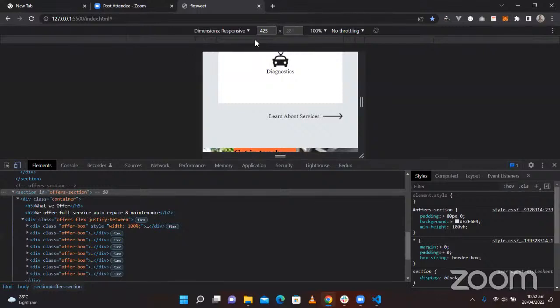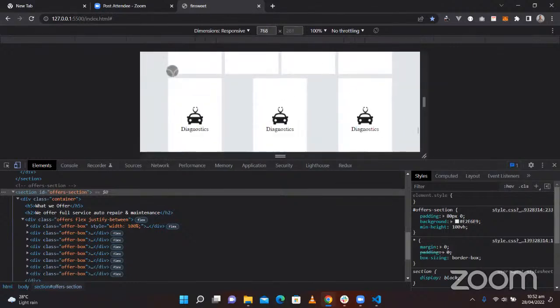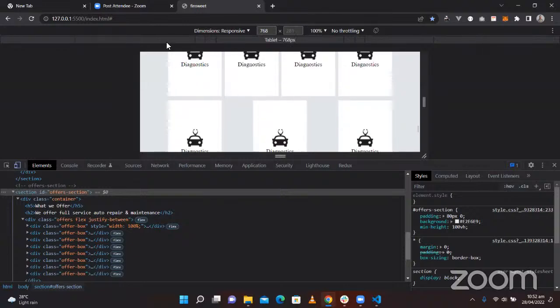So you do your phone using 426. Then you adjust to your tablet, because probably you also need to work on the view here. And then the other one can just handle the laptop view for you. So I think that works.